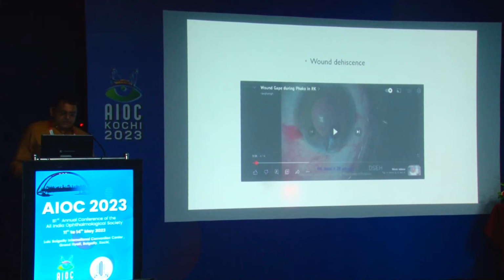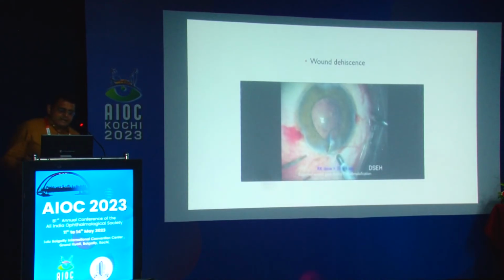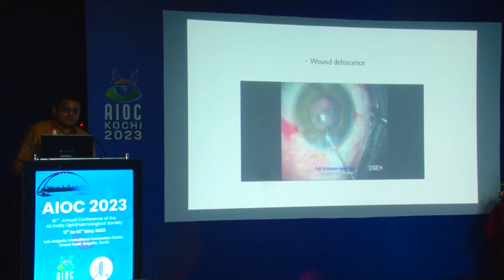Despite taking all these precautions, sometimes, particularly with a very large number of cuts, we might face this problem. It's a wound adhesion, the RK cut has given way. In this scenario, you have to stop doing the surgery and first close the RK wound and then complete the surgery. It's not difficult, and the suture can easily be removed after about 3 to 4 weeks.